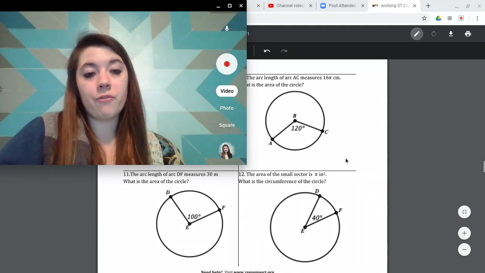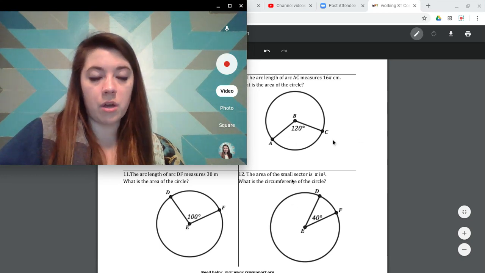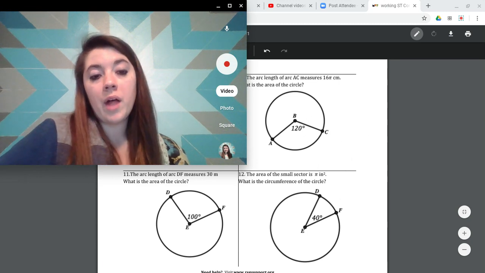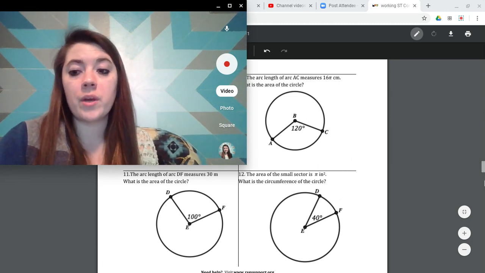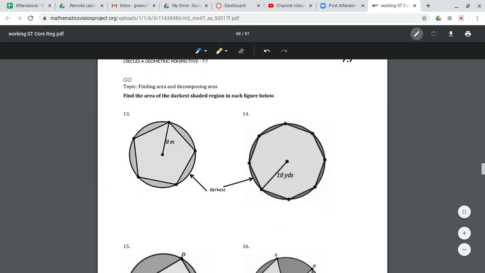All right. You will have questions about solving for area of a sector and arc length on your quiz. It will be the regular solving for area of a sector and arc length, where you're given the radius and you're given the central angle and you solve, rather than the reverse way. But you will have problems like that, so make sure you know that equation. All right, and the last section.